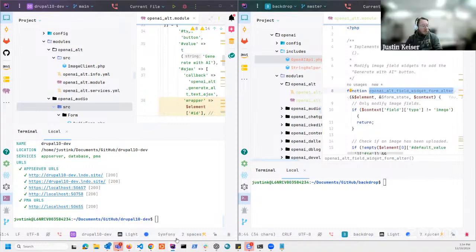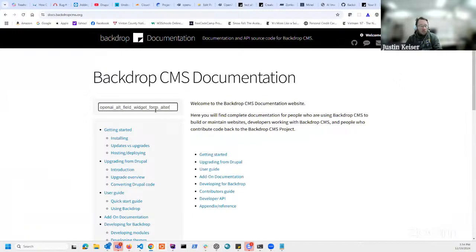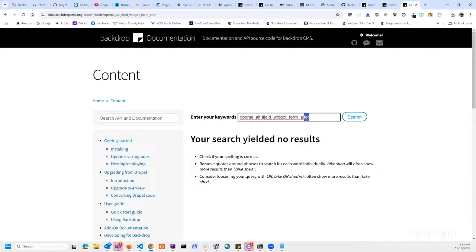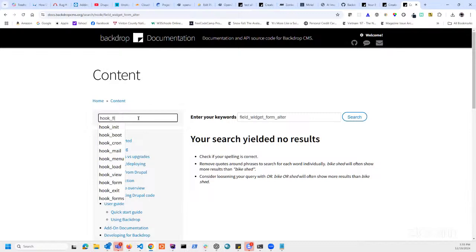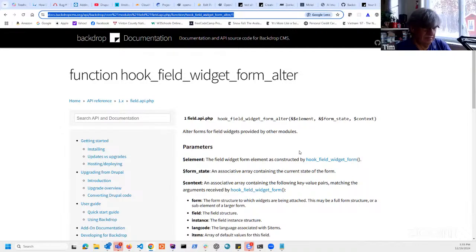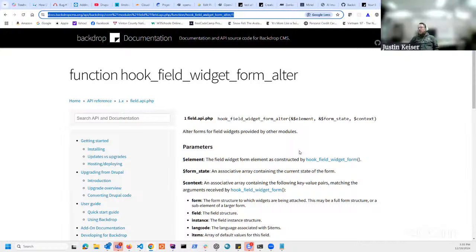And I'll send it the link to that. Oh, it'd be hook field widget. Yeah. This guy. If I'll just drop the link to this in my chat and say, hey, this documentation might help, and point it out the specific thing that he needs to do.